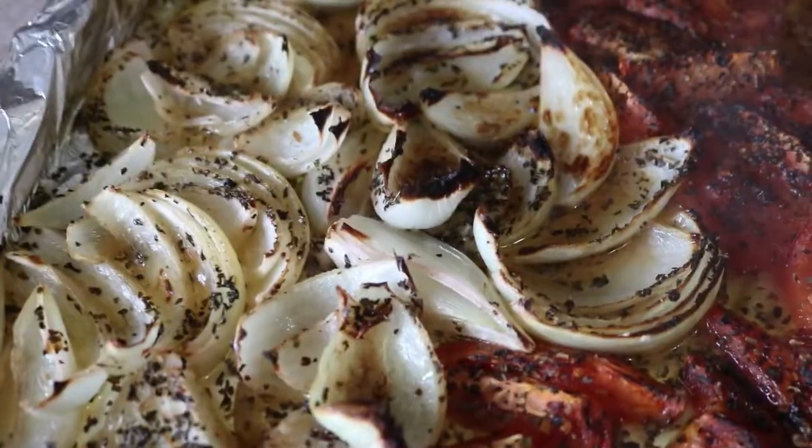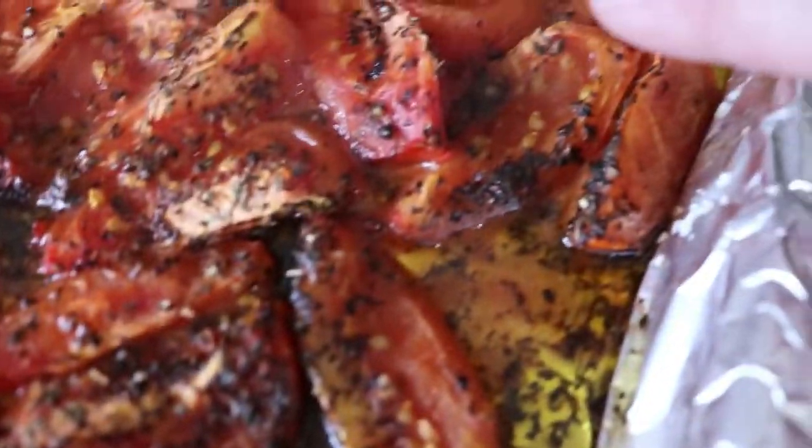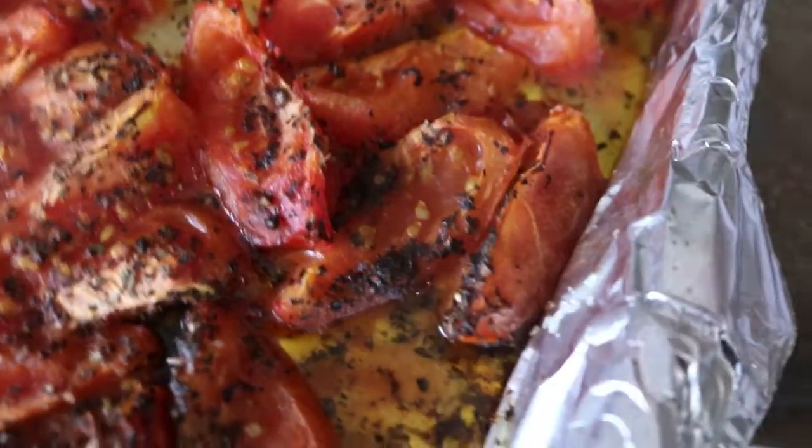I'm gonna get about 10 more minutes before the garlic is done, and then I'm gonna crank the broiler up. And I'm gonna let those tomatoes and onions sit under the broiler until they get nice and caramelized. The caramelization is where we're gonna get all that massive flavor that we're after, right? So here's a method to my madness. There we go. That's what I wanted. See how it gets dark and caramelized? See? That's what we wanted.